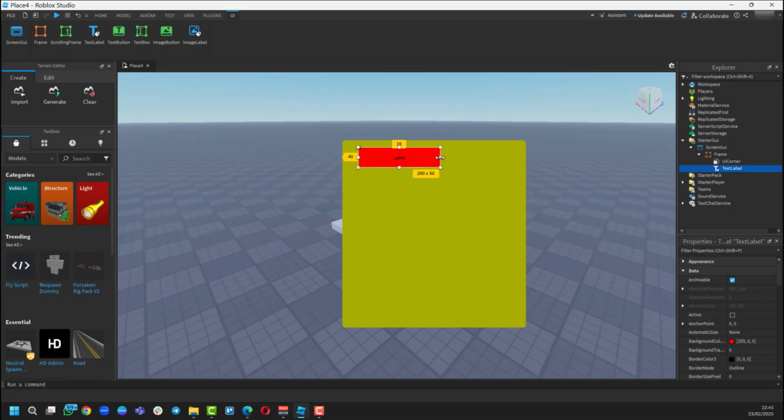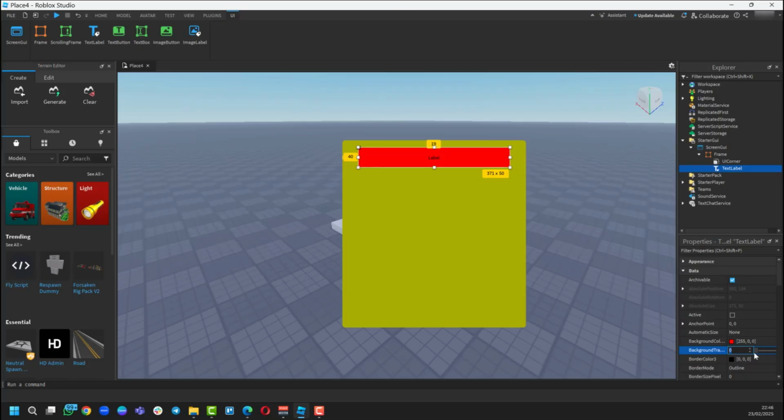Going to adjust it to what we want. So we're just going to bring it right here. So make an adjustment. So we have text label right there. And then next we're going to go over to the properties right here where you have background transparency. You're going to click on it and change it to 1. Just simply click on it. And as you can see, it's highlighted.